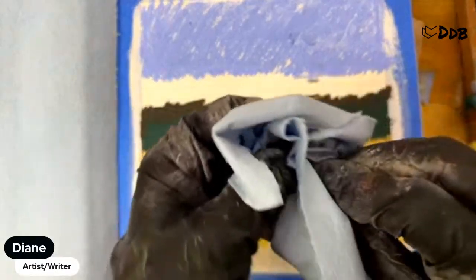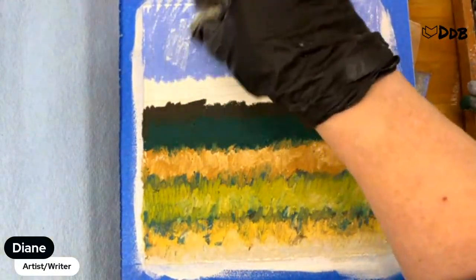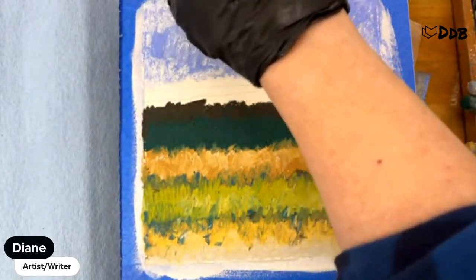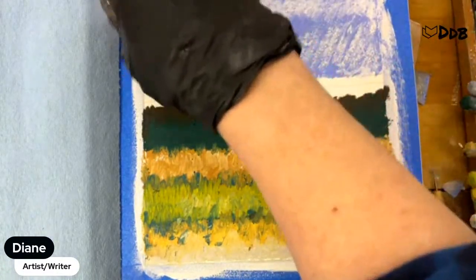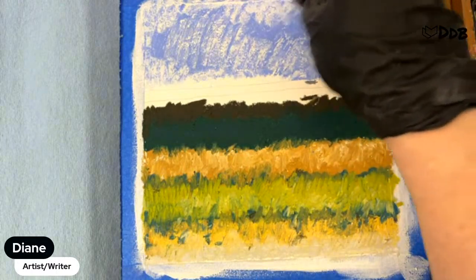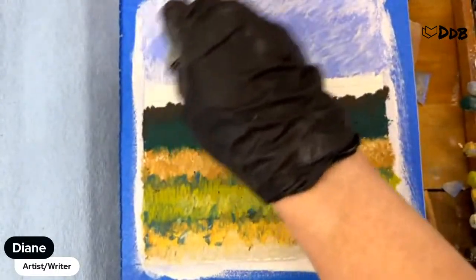How quickly these get away from being the pure color. Again, this is that Paul Rubens. It's really soft. So I'll probably have to blend that back together with that periwinkle-ish color there. And just use it as a blender. It still has too much pigment in it. Still want it lighter. Maybe I should have put white down first.